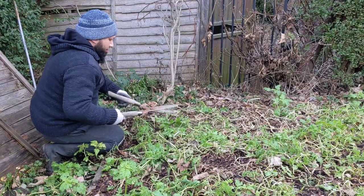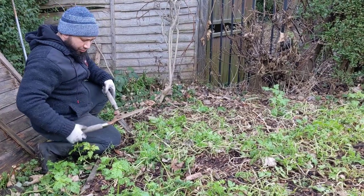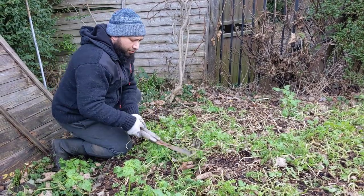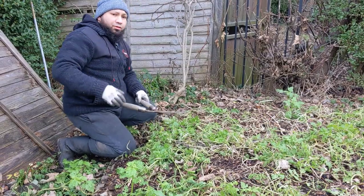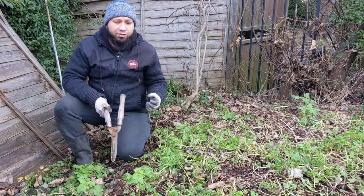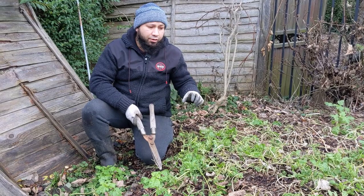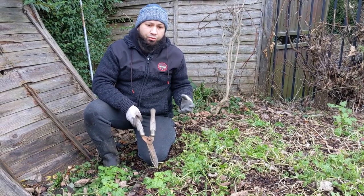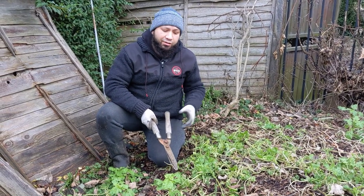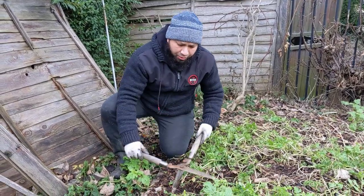I like using the shears rather than a strimmer for this because what a strimmer can do is cut it down too small and turn it into complete mush. With wood chips as well — because they are quite carbon-rich and I use a lot of fresh wood chips — they contain a lot of leafy matter and green organic matter. This is one of the reasons I sow cover crops into wood chips: as the wood chips break down, the leafy green matter breaks down quicker, leaving you with a lot of carbon-rich thick wood chips. By sowing cover crops you're adding that green matter back, adding that nitrogen back — especially if you're planting legumes.